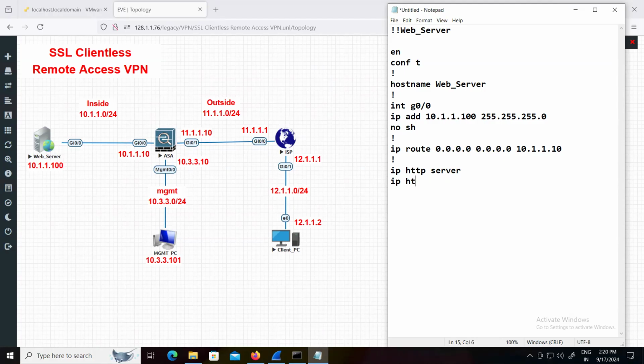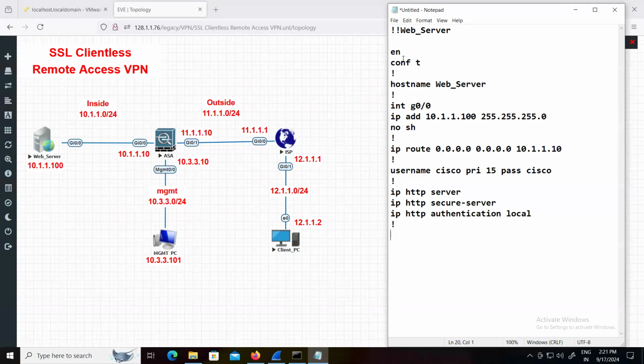Then I'll say ip http secure-server. And I'll say ip http authentication local. And for local authentication, I need a username and password also, system in the system. Okay. This is done for the web server.